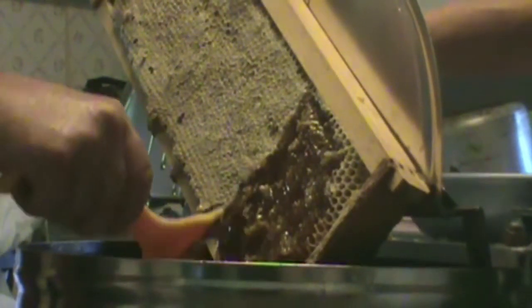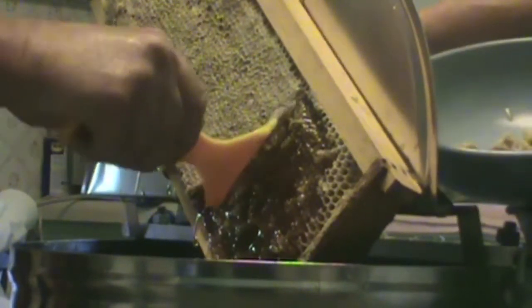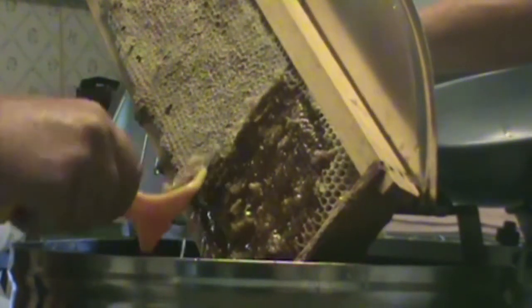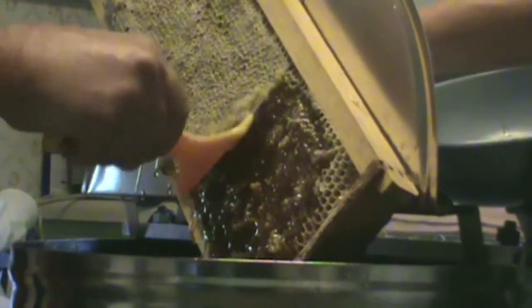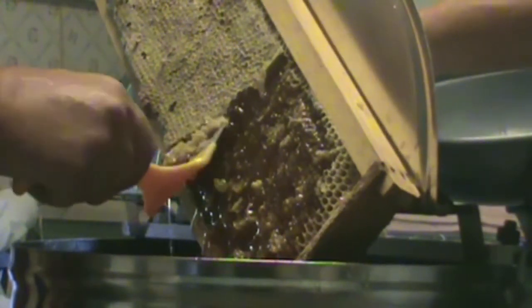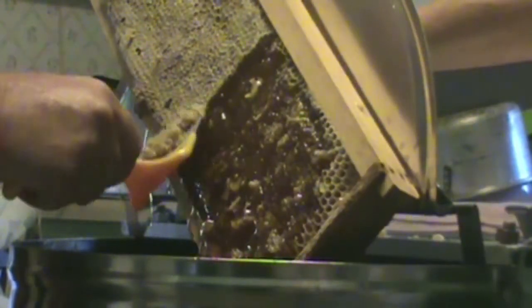You see the stuff that you're seeing there after Ron takes the caps off, and that's honey. He'll do 4 frames. There's a side A, side B, or side 1 or side 2 to each frame. So you'll do 4 of them, and then you run the extractor. And you see the stuff that's on the blade or on the little comb Terry's got in her hand. She'll bring it right down.